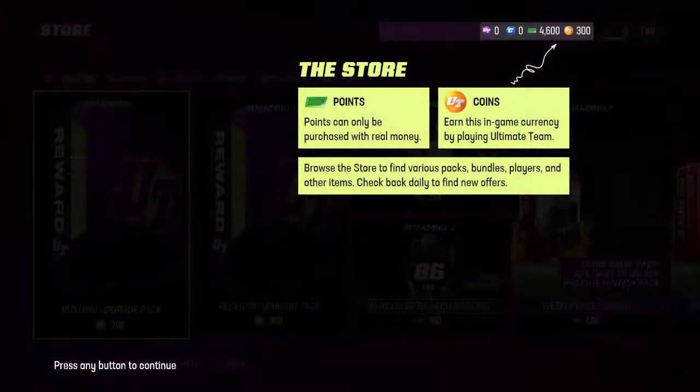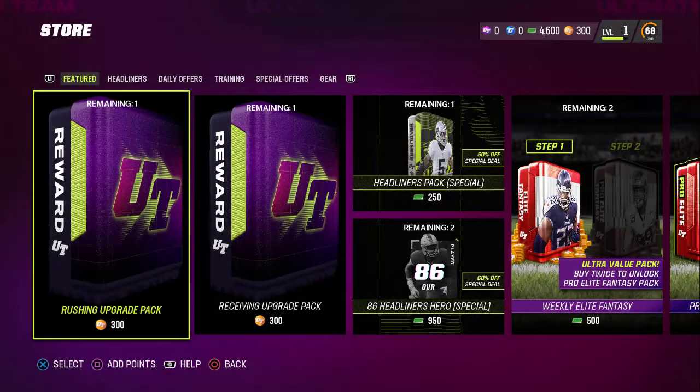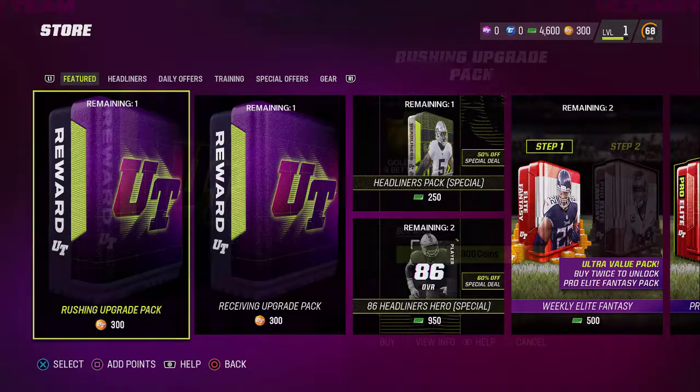So after we took a look at Joe Burrow and we got those rewards, we now earn 300 coins. And the game wants us to go to the store basically and go through the process of actually buying a pack with the 300 coins that we have. So here is the store where you can take your coins or your points and you can purchase packs or individual players, etc., etc. Now with our 300 coins, we have the option to order a rushing upgrade or a receiving upgrade. I love running the football, I love pounding the football, so I'm going to pick the rushing upgrade.